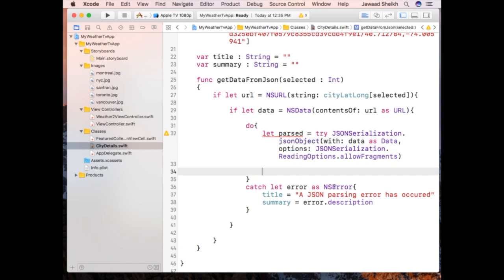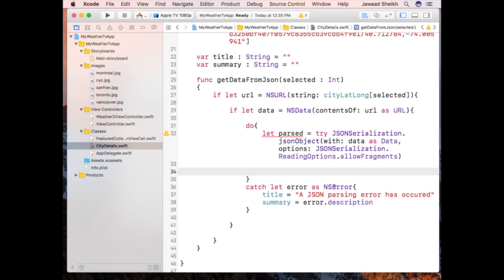Now we can go ahead and retrieve our data. And the data we're getting back here is a large amount of data for that one city because we're not just getting current forecasts, we're getting forecasts for the next 14 days. We're getting dew point, air pressure, temperature, all kinds of stuff. So we're going to narrow it down to just a couple of things that we're going to retrieve. And again, what we're getting back is an array of dictionaries, because we have an array and then we also have a dictionary which specifies today, tomorrow, and so on. So there's a whole slew of stuff that we're getting back.